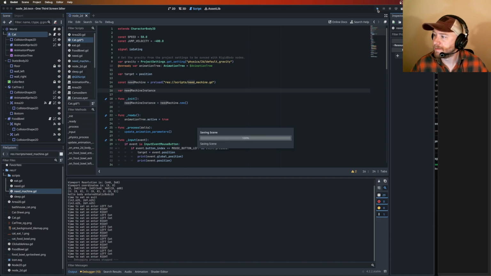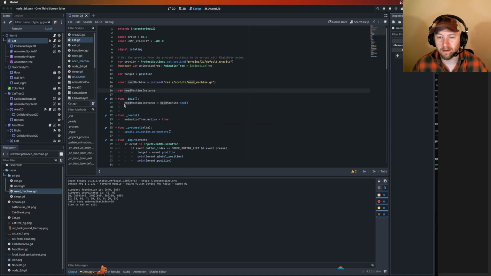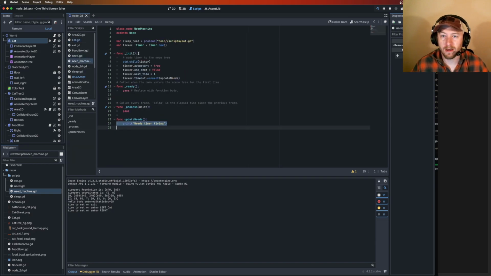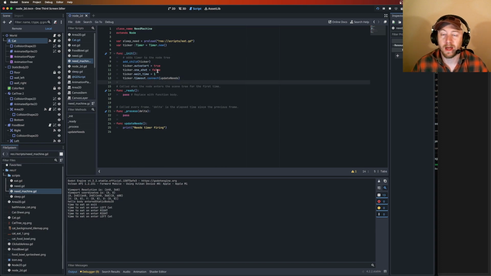Let's try that again. Where am I calling the function? I'm calling the new function in the init for the cat node. And then the need machine initializes the timer in its init.